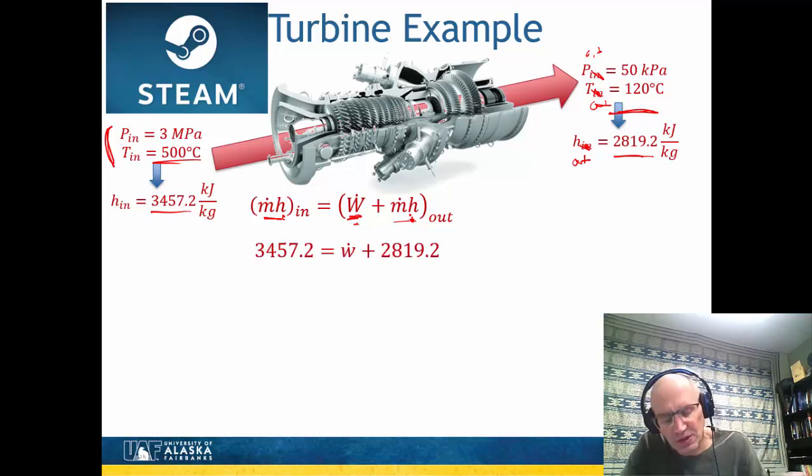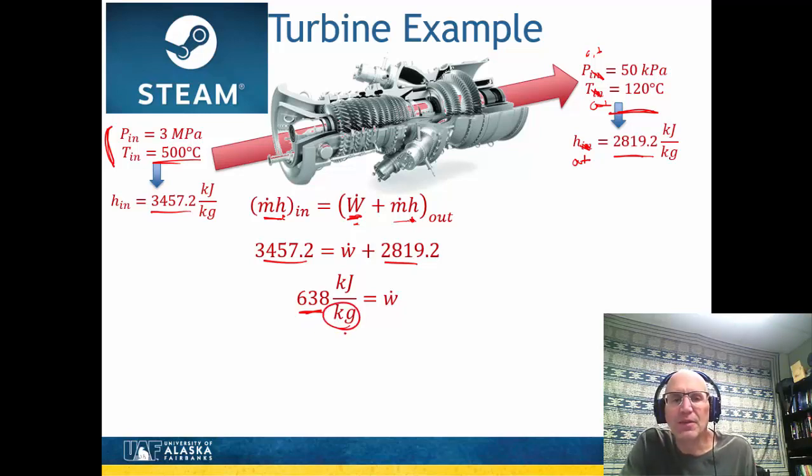So I can plug those into my enthalpy values, and let's go ahead and just solve this per mass. So I can just divide through by what the mass flow rate is. This will be how much power this turbine produces per kilogram of water that flows through it. If I put in those two enthalpy values and solve it, I find out that this turbine would produce 638 kilojoules per kilogram of water that flows through there. So if I just increase the flow rate through it, I could actually get more power.